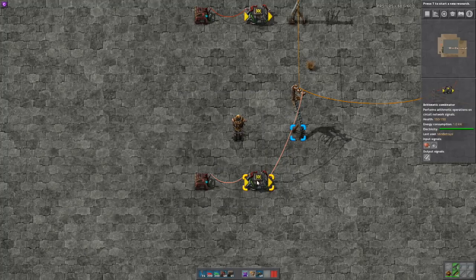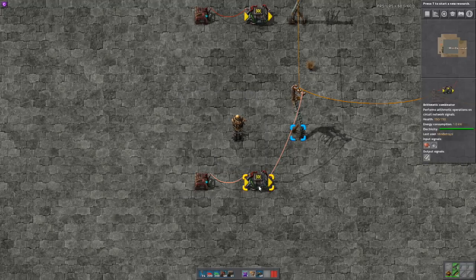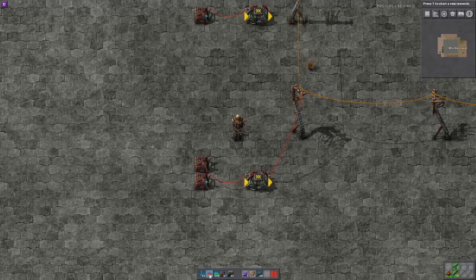Lastly, I'd like to point out that if a combinator receives inputs along both a red and a green wire, any signals that are present on both wires are added together before doing any calculations, though the red and the green values remain separate on the wires themselves.